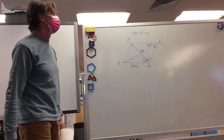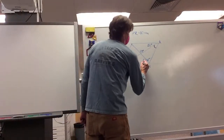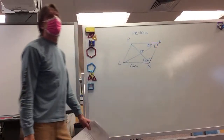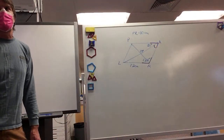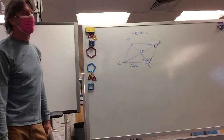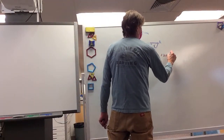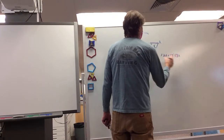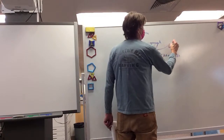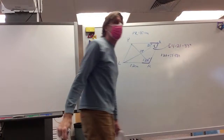That's 21. So the way I looked at it was this large angle here is 126. That's the supplement of 126. The supplement of 126 would be, is it 54? 126 plus 54 is 180. So these two together make 54. So this has to be 54 subtract 21.